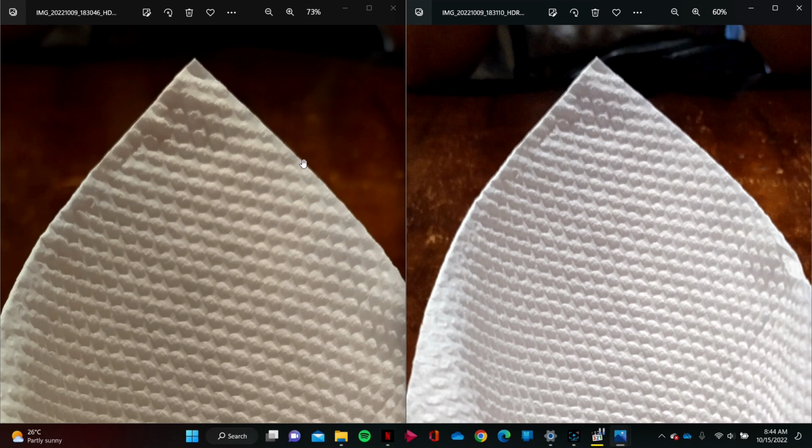And the other thing to take notice of is that the Nokia X30 sensor is a more premium camera sensor. Someone said that this is the same sensor used in the Galaxy S22 setup. Now, what I do notice is that this sensor is typically much brighter on the Nokia X30 compared to the Nokia G60, and this brightness is independent of the software algorithm being used, because the sensor naturally allows much more light to enter by default.